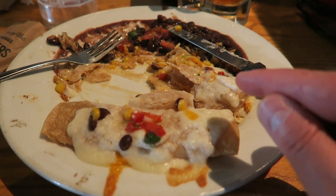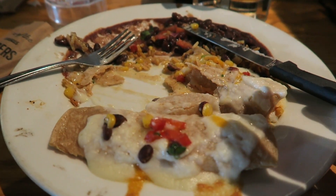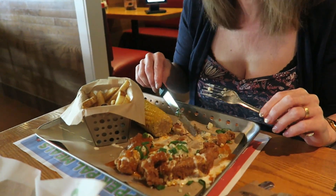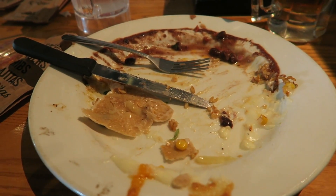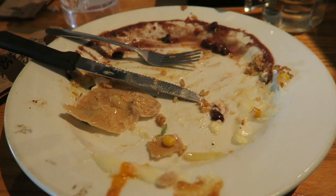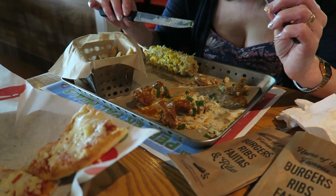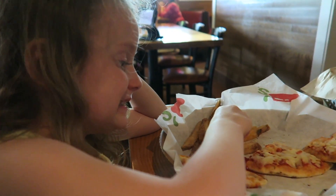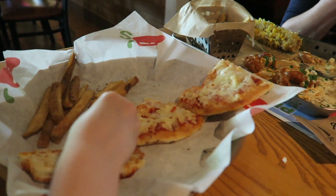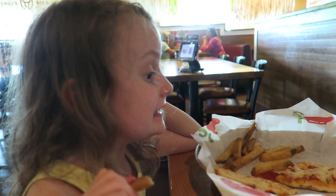So halfway through — chicken enchiladas. Not bad. Not amazing, but not bad. And Pippa, what's yours like? It's nice, there's loads of chicken. The chips are nice, the fries are nice. So I'm done — not too bad, not sure I'd order it again, it's quite salty but it was still nice. I did try some of Pippa's buffalo crispers and they are really nice. Erin said the pizza's disgusting, mainly because of the cheese — it's not cooked to her liking. So she is going to devour the chips.